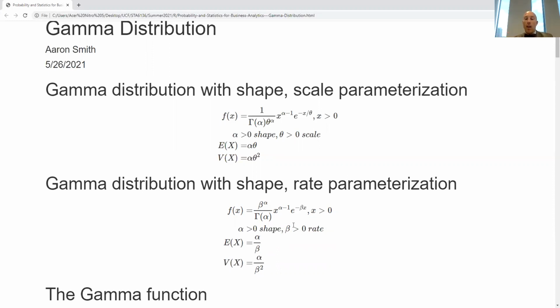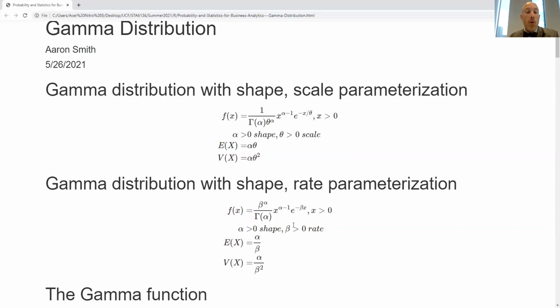But a lot of mathematics works out easier with the rate parameterization, and a lot of the theoretical statistics side. So my personal preference, on all the problems I've worked on in real life using the gamma distribution, is the rate parameterization. Now the two are equivalent. You can go back and forth between the two if you need to. You just need to know that scale and rate are reciprocals of each other. We just have to understand this and be ready to work with whichever one is presented to us.